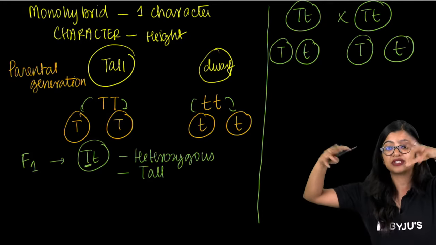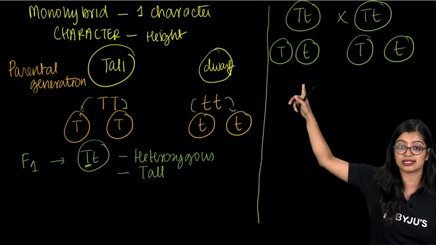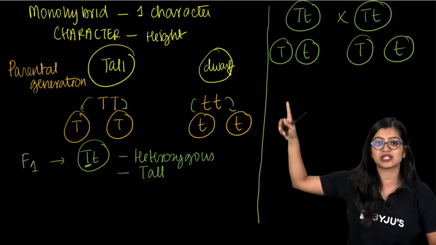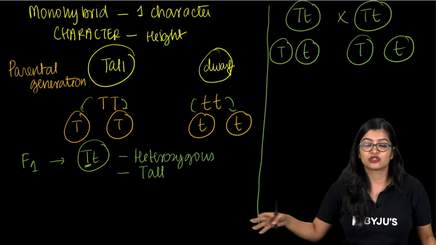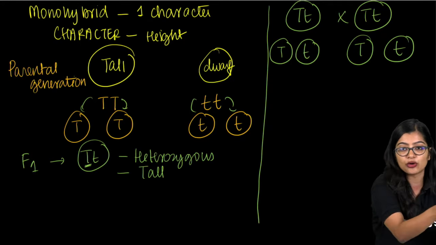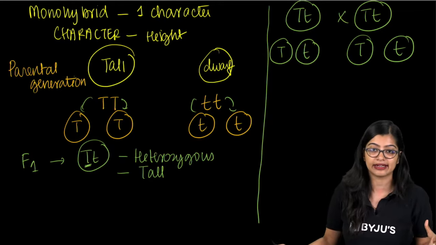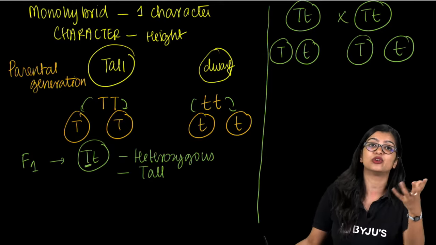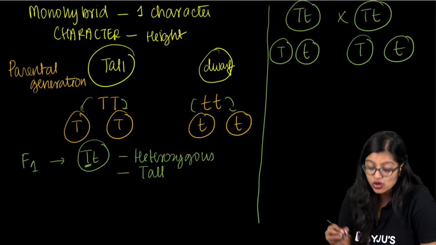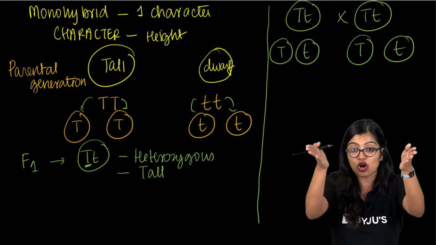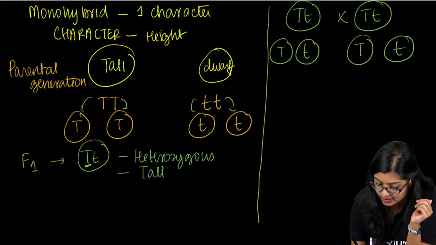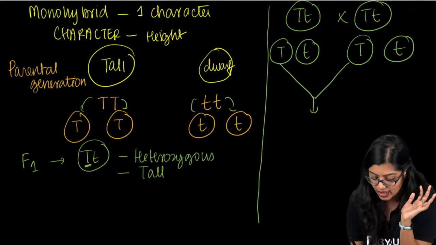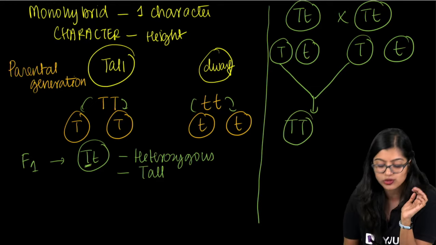Now again, my gametes have segregated. If you look at my alleles, they have segregated into different gametes. It is not like both will go here only or both will go there. They have randomly segregated. So this is what we call the law of segregation, where the alleles will segregate into different gametes. And it is based on what will cross. So imagine this gamete fused with this gamete. Imagine that's what happened during fusion. Then we will get a plant which is homozygous tall.